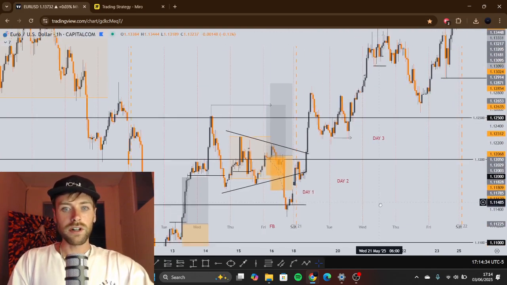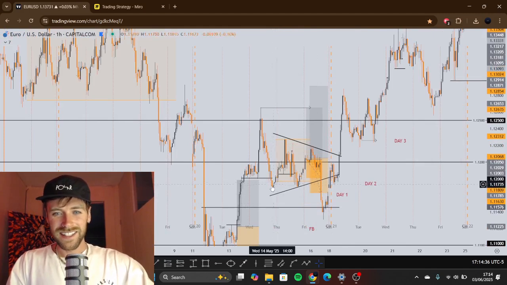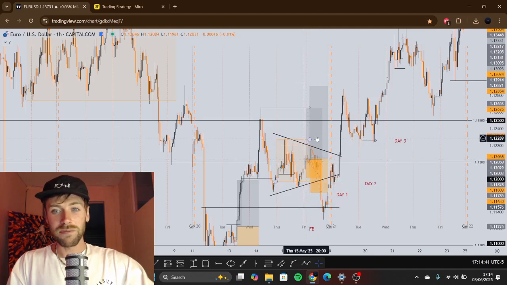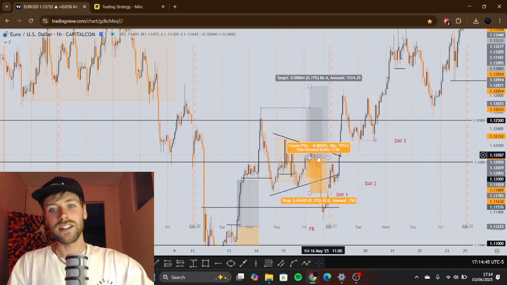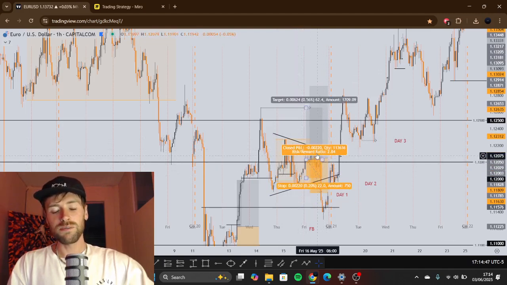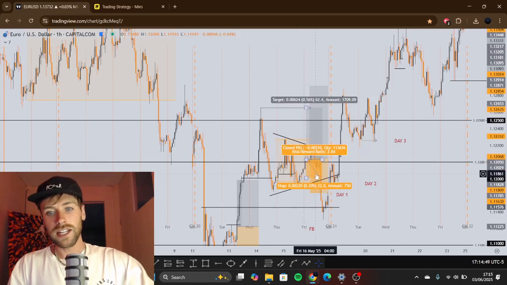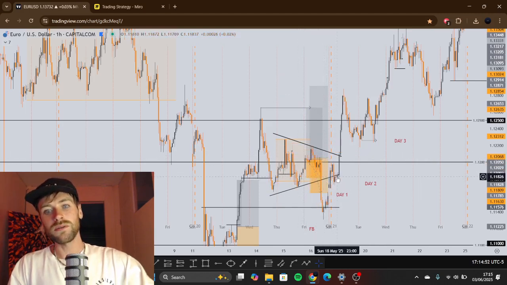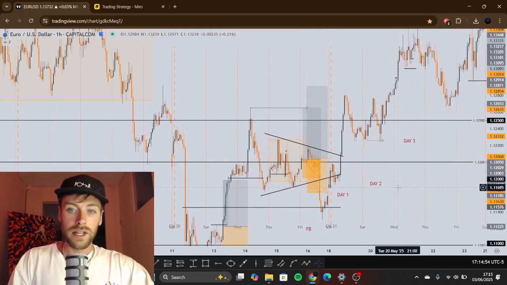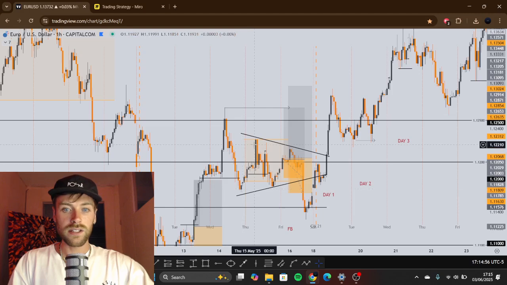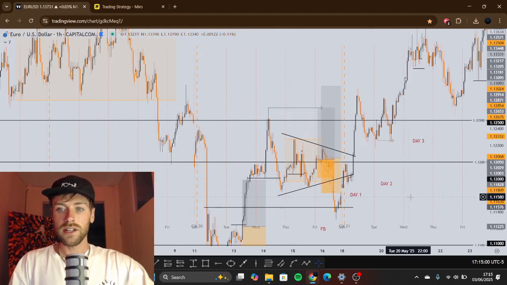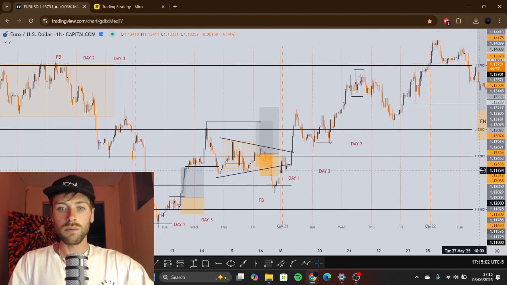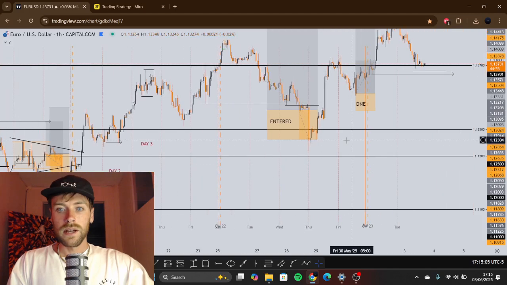Here, I was a little bit trigger happy. So we can see I had my high and the low marked. Price hadn't actually broken out of the top. So you can see I'm buying in a premium. So price should have been trading into this peak formation for me to take the buy. The reason I took the buy was I had this high and this low marked, and I anticipated that this was going to be the range expansion. Turns out they wanted to come down one more time.